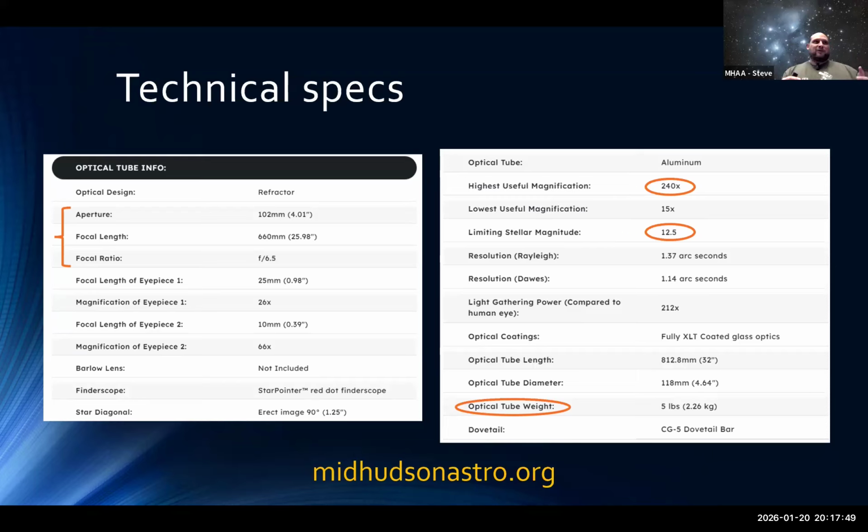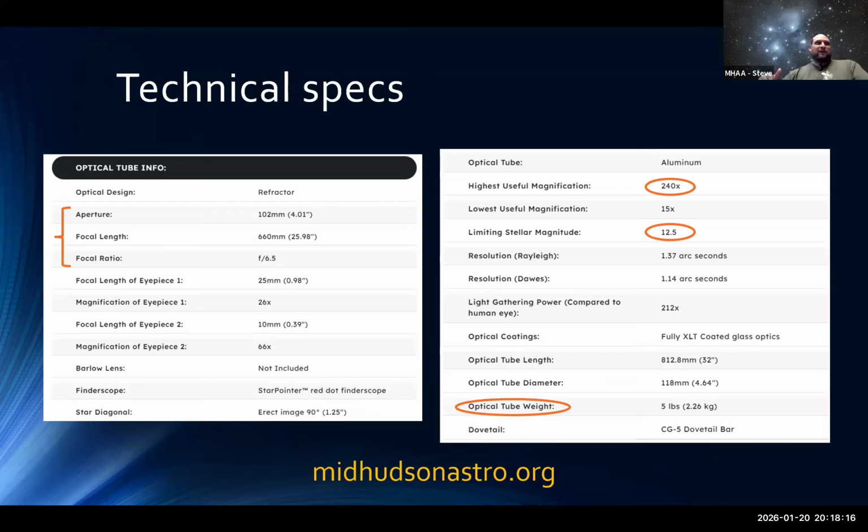you might make the image larger if you're lucky enough that it's actually bright enough to still see it well, but you're not really going to get better resolution on that image. It's just going to blow up a fuzzy image to be a larger fuzzy image. And so the size of the aperture also plays into what they call the resolution of the image, or the finest details that you can actually see with that scope. So those things playing together gives you this useful magnification.